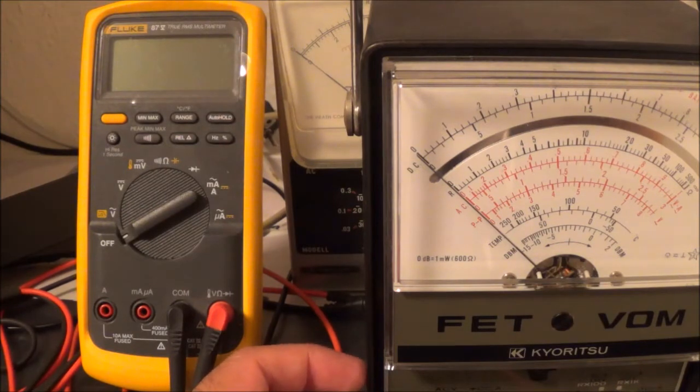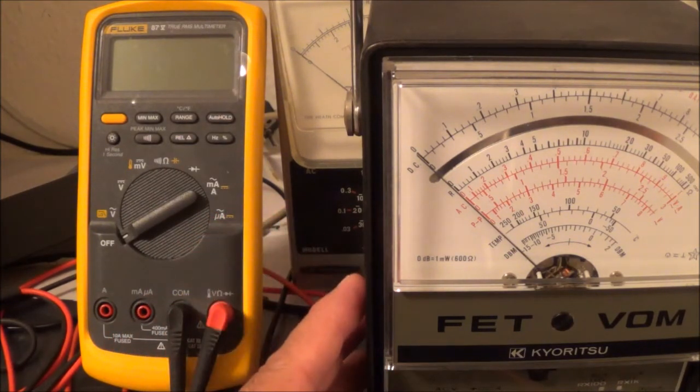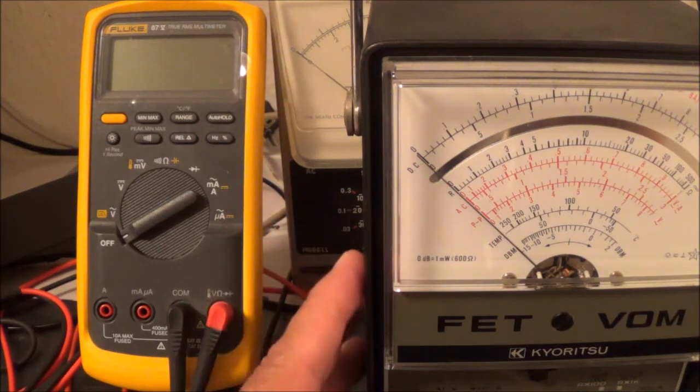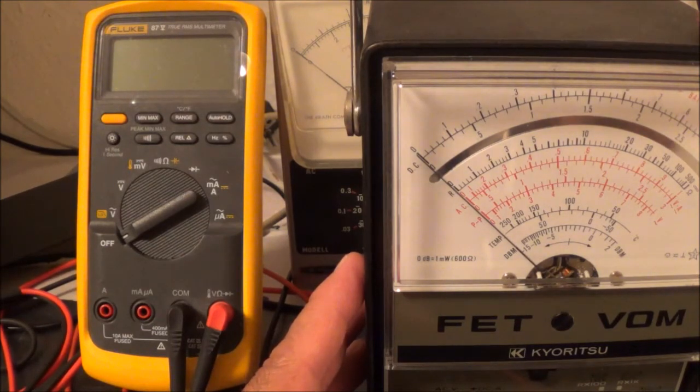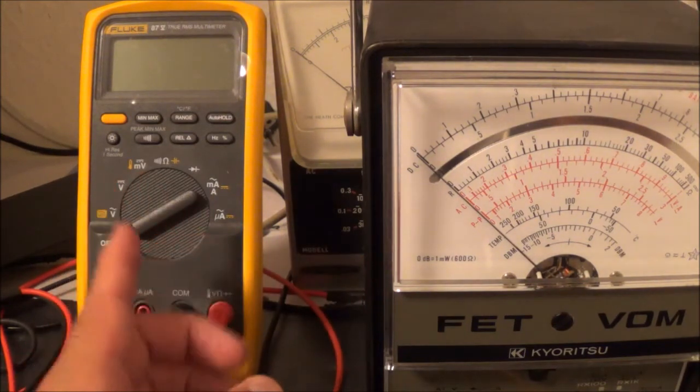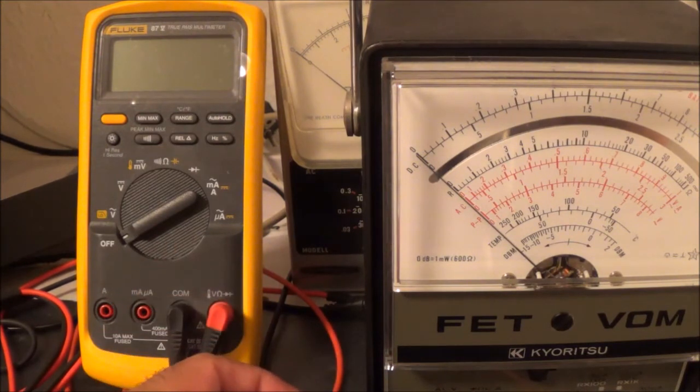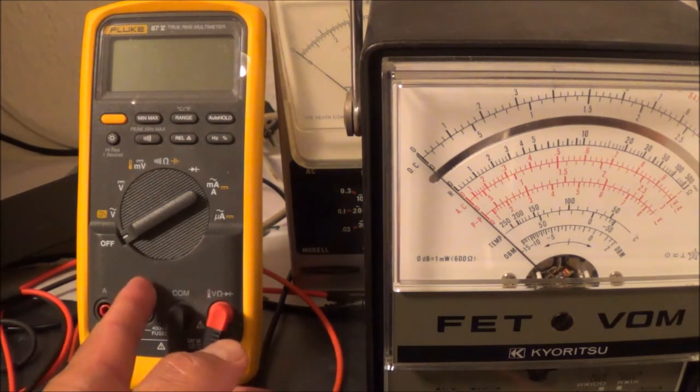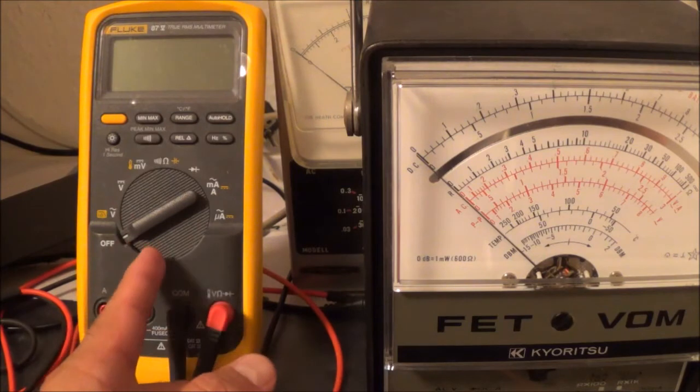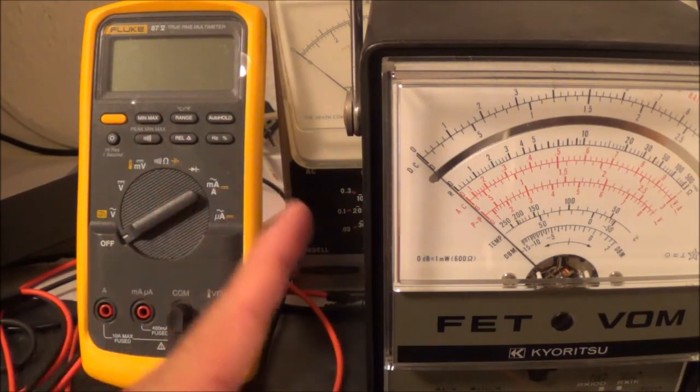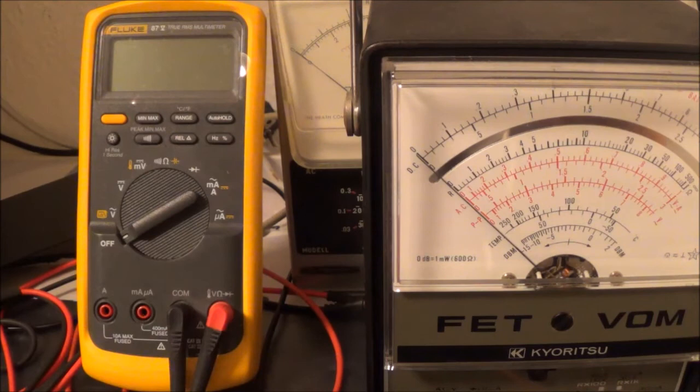Like not too long ago I was testing a higher frequency, and my AC voltmeter I was using, that was accurate, but my Fluke here was totally off. And then I remembered, okay, it took me a while before I realized this thing doesn't have the frequency range as, for example, what the Heathkit does. Well that's what the problem was, it was just a stupid error on my part.